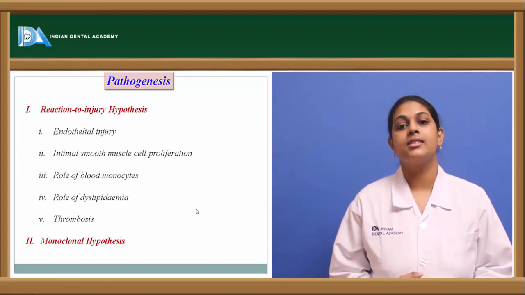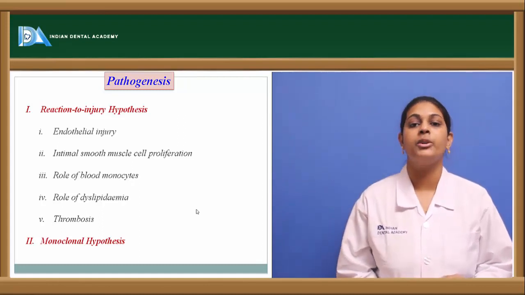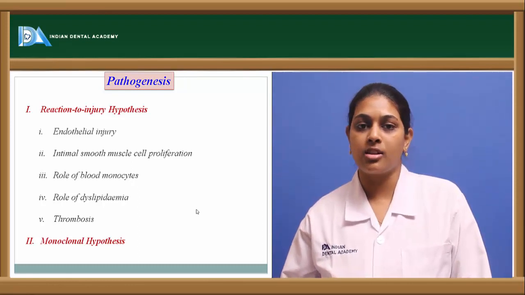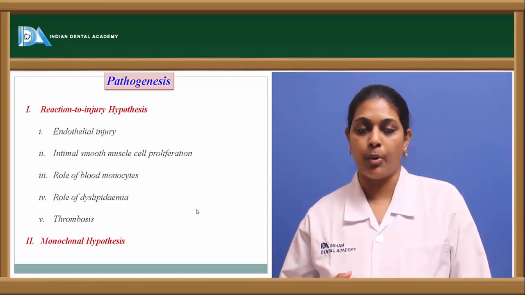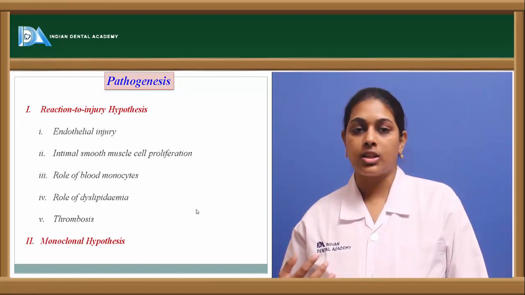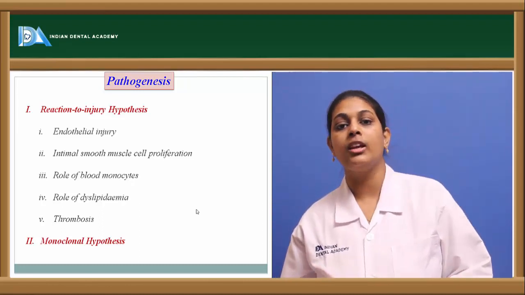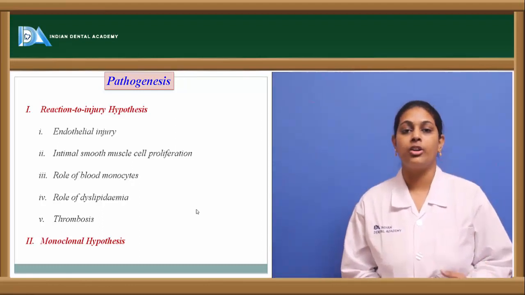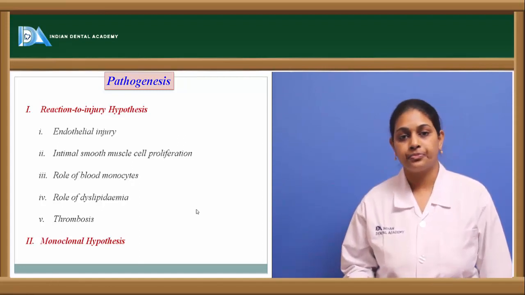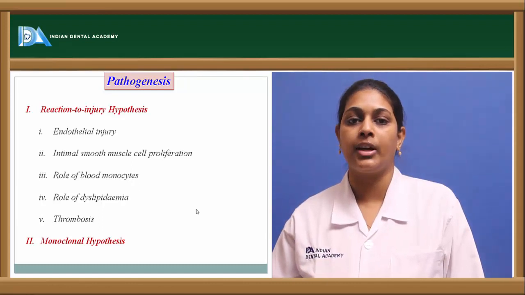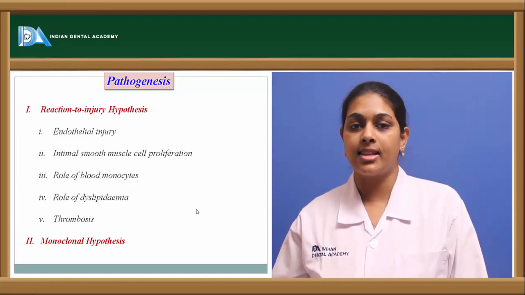They oxidize this foam cells and result in formation of oxidized foam cells. So this oxidized foam cells, which consist of low density lipoprotein, further get oxidized and cause the alteration of the lipids in the blood circulation. That is, it might cause alteration of the amount of the low density lipoprotein, as well as very low density lipoproteins, as well as high density lipoproteins. All of these have an effect.